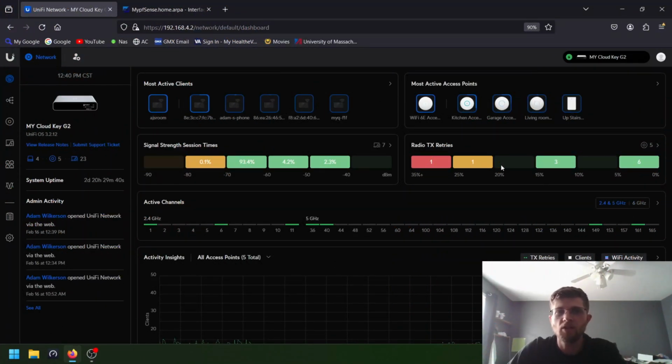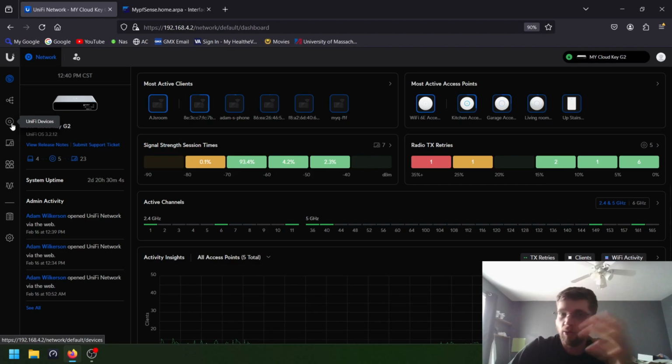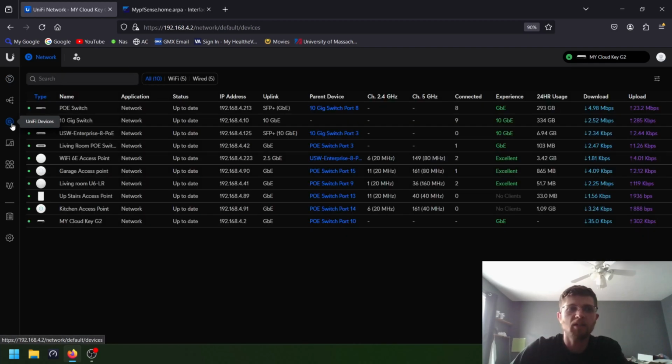Today I'm going to make a video about if you have problems with VLANs and using an external Unifi controller and your own router like pfSense or OpenSense. What I was running into was, this is just the controller software, I have a Cloud Key Gen 2. I was running into problems with my VLANs not working. It wasn't giving my PC an IP address.